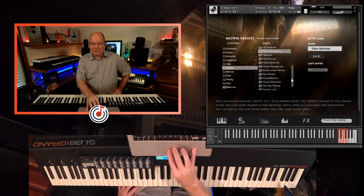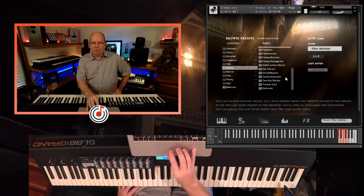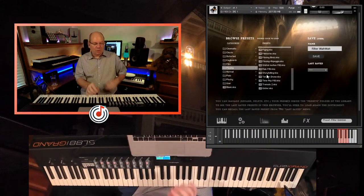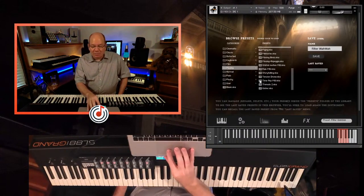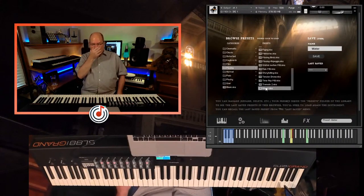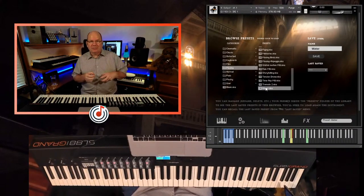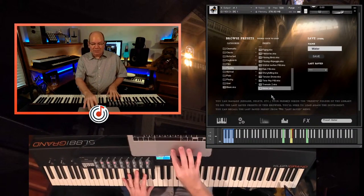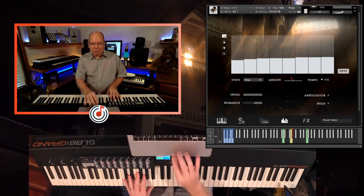So the preset system that they have set up here, I think, is really useful because you can store your own presets. That is what's so good about that. And I like integrated presets because it just helps to keep things organized. So this is called Water.